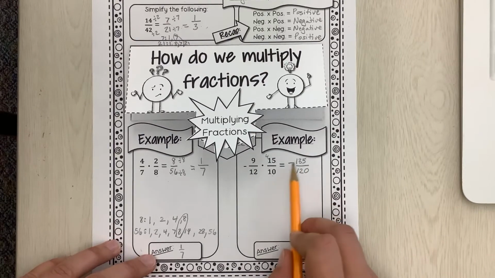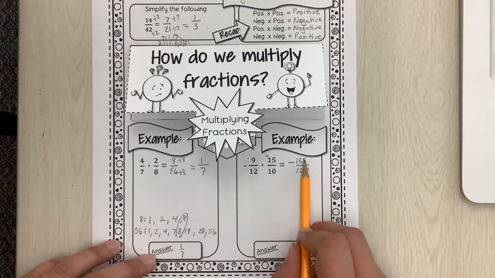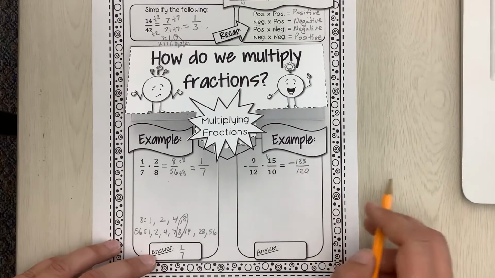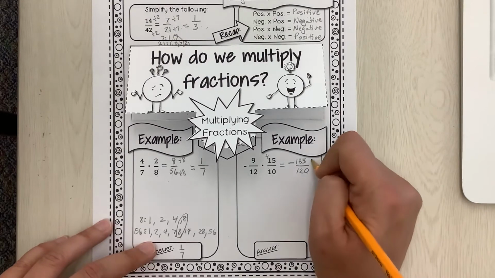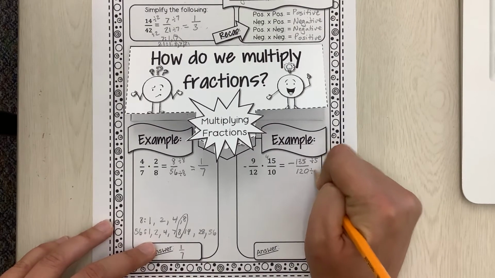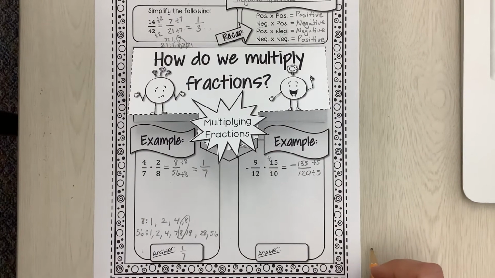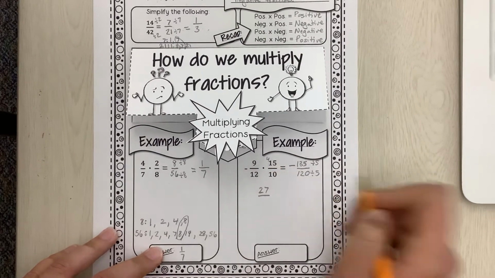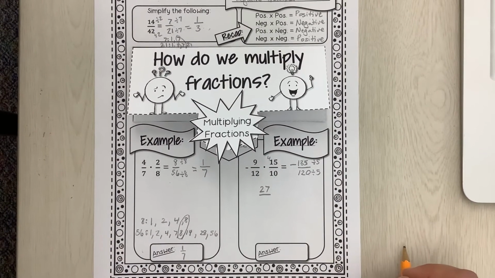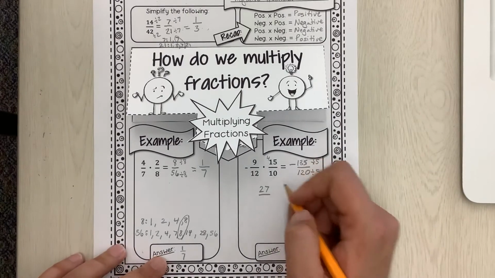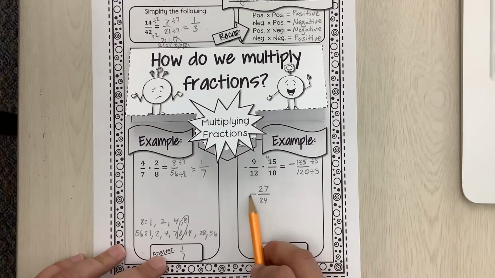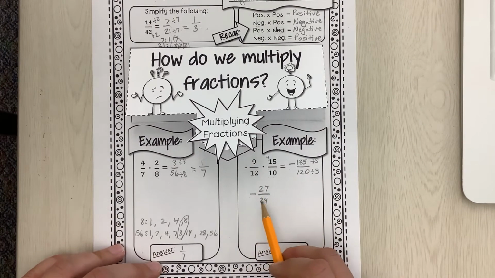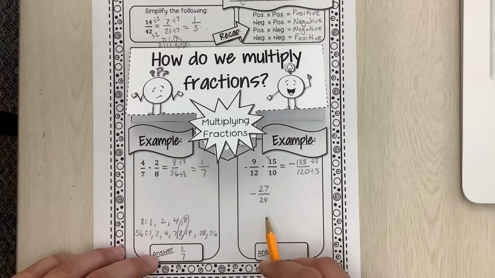Now, this is an improper fraction. And also, I can tell it can be simplified because 5 and 0 both work with dividing by 5. So let's divide both by 5. 135 divided by 5 equals 27. And then 120 divided by 5 equals 24. And don't forget your negative. If you end up turning it positive, it's the opposite number, so it wouldn't be correct.